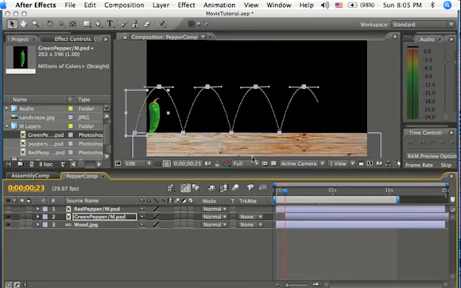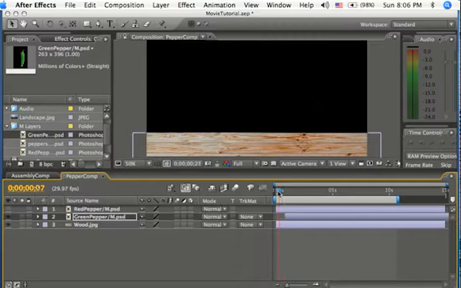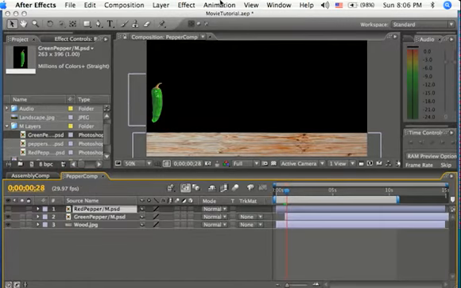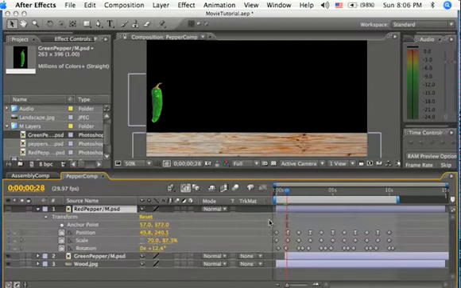Now, watch what happens. Not only did the green pepper paste in to where it is, but we have to fix one tiny little thing, okay? Because there's one thing that actually didn't line up, and I'm going to have to fix it for you and show you what happened here. In other words, look at how the green pepper starts way over here. The anchor point for the green pepper is wrong, and I have to fix the anchor point and move the green pepper over to where the anchor point is. I'm going to circle the green pepper anchor point right there. Now what I want to do for a moment is click back up here and say Reveal Modified Properties.